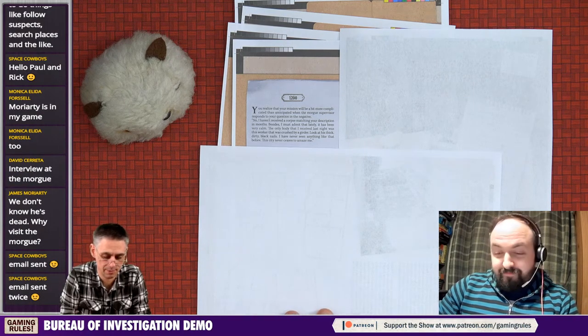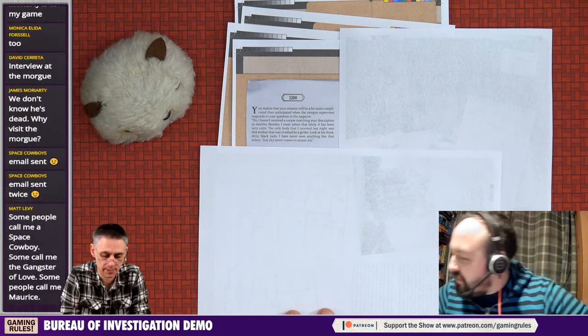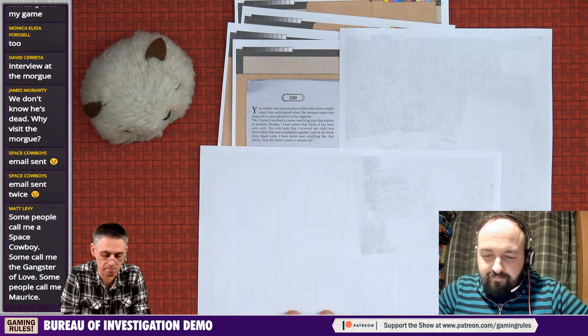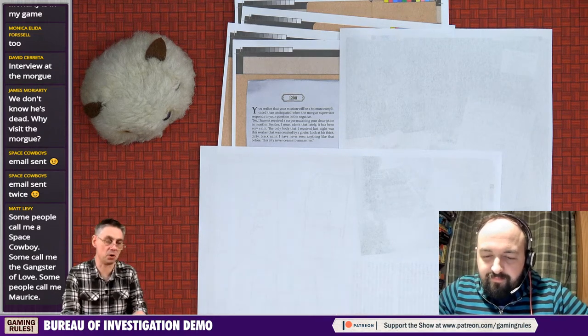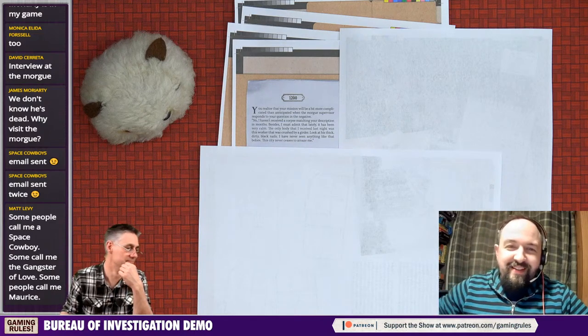Right. Dirty black nails. So there's a worker that has been crushed by a girder. Might be related, might not be related. I mean, we're already a fifth of the way in.